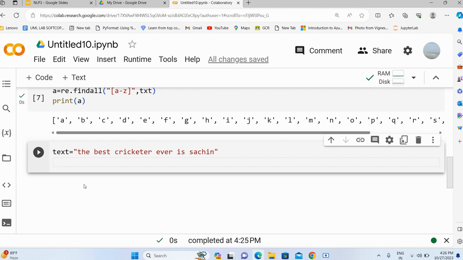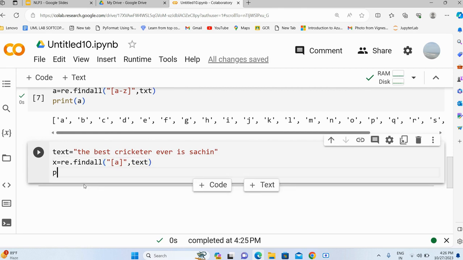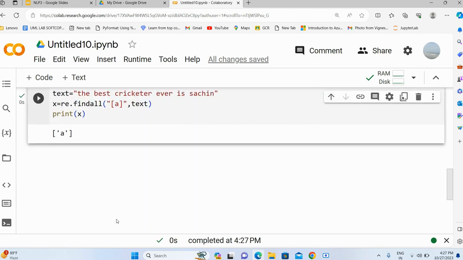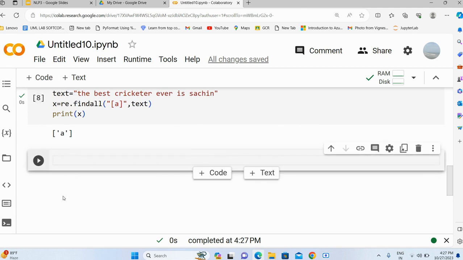Then we will write some x equal to re.findall, in double quotations we are writing a, and comma text. Come down, you print this. Now we'll run. See, only one a is there in the text, so it is showing only one a. Okay.